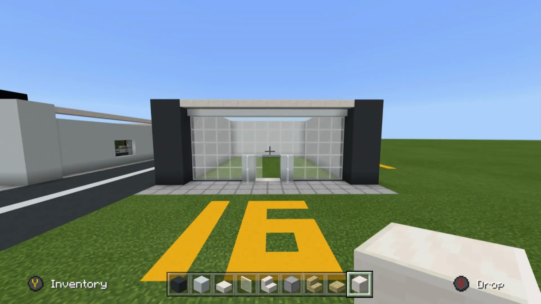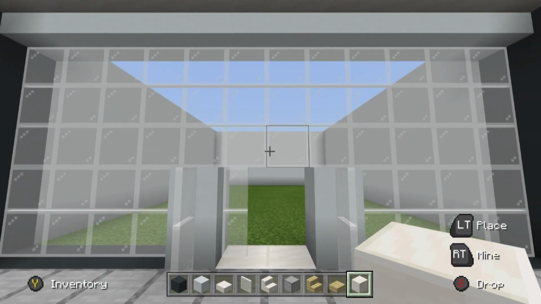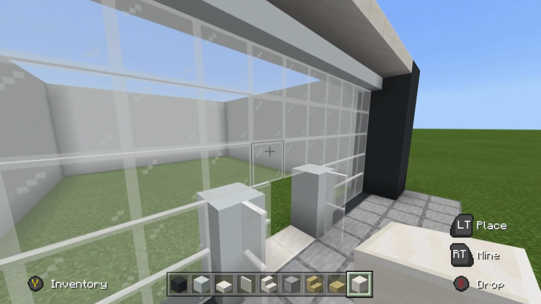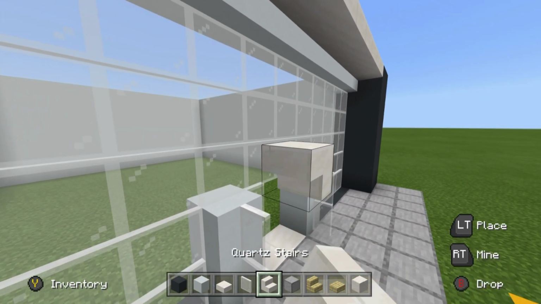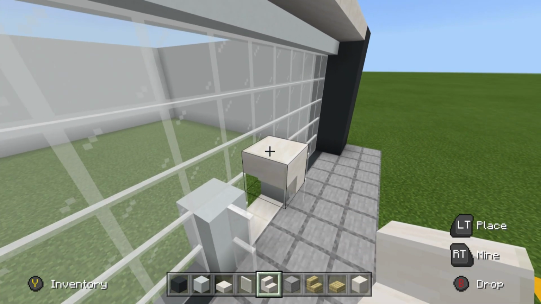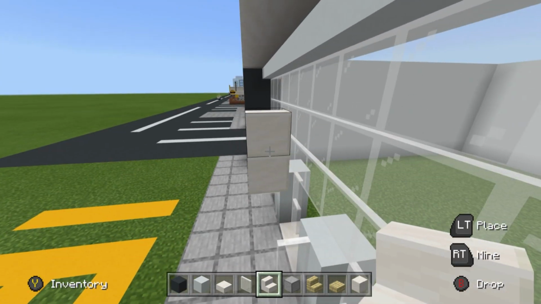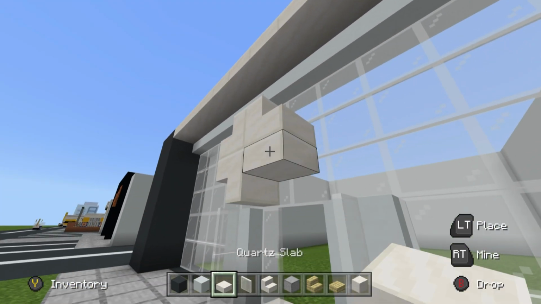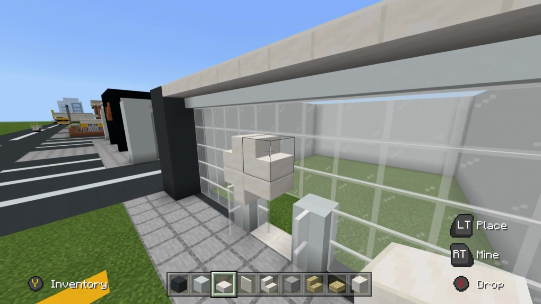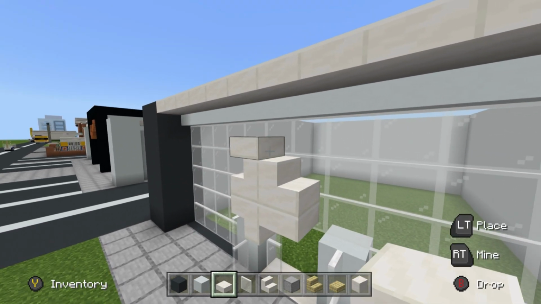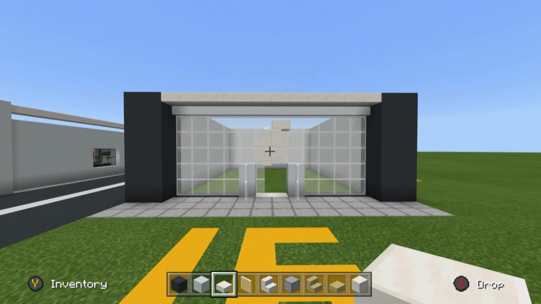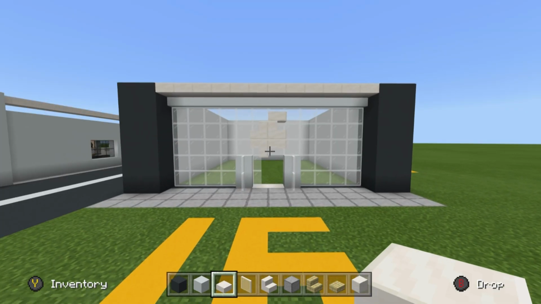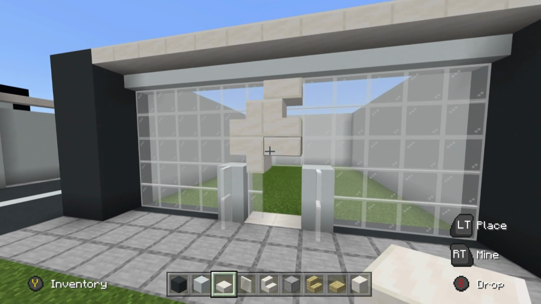It's kind of hard to see though, but above the door, in between these 2 blocks, just above the door, we want to place this left block here, an upside down quartz stairs. On top of it, a regular quartz stairs. Right of it, a sideways quartz stairs. Underneath that, a quartz slab. But also above that quartz stairs as well, we're going to place a quartz slab too. So the Apple logo, of course, an apple with a little bite taken out of it. So that's what that is supposed to look like, and it does quite look like it.